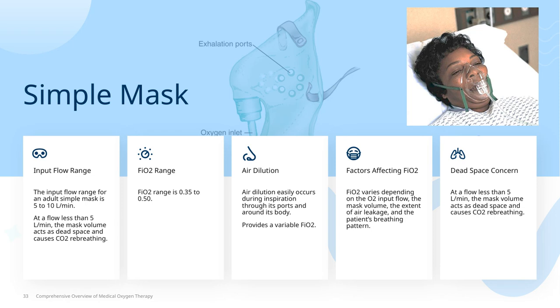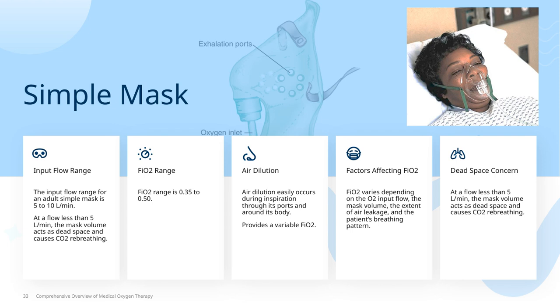Let's take a closer look at the simple mask and some of its key considerations. When using a simple mask, one important factor to keep in mind is the dead space concern. Specifically, if the oxygen flow is less than 5 liters per minute, the volume of the mask itself can act as dead space. This means that some of the exhaled CO2 can be rebreathed, which isn't ideal for patient care.